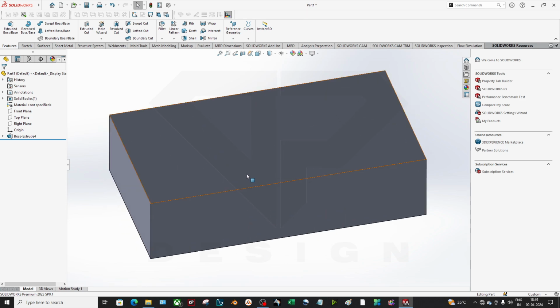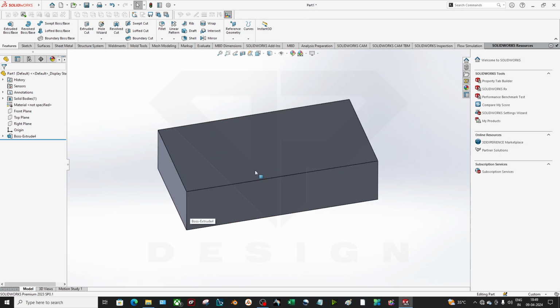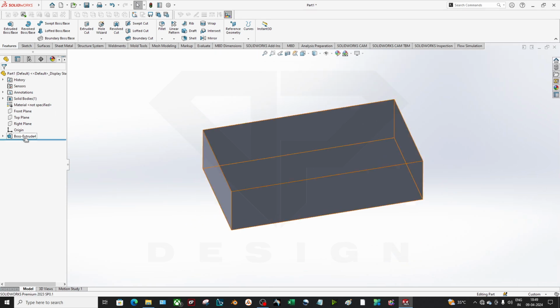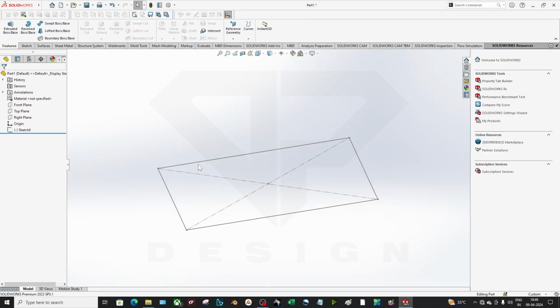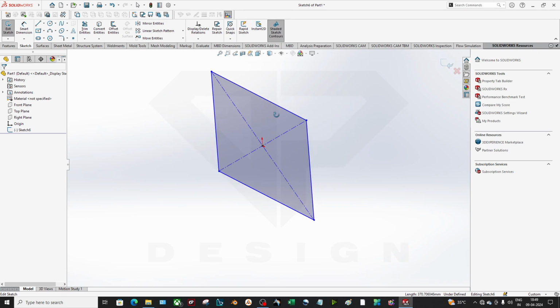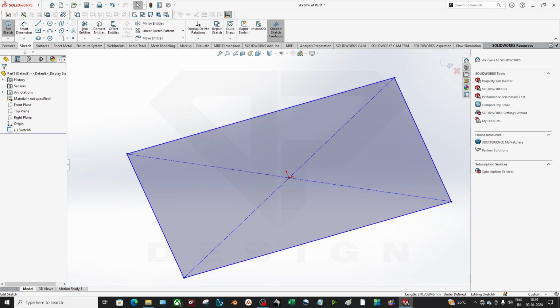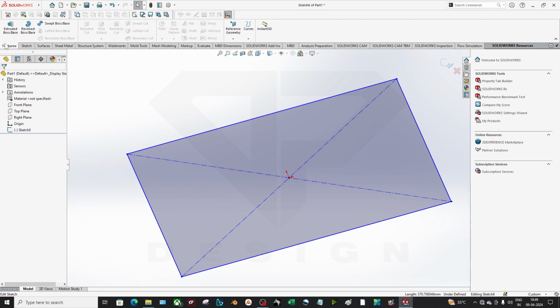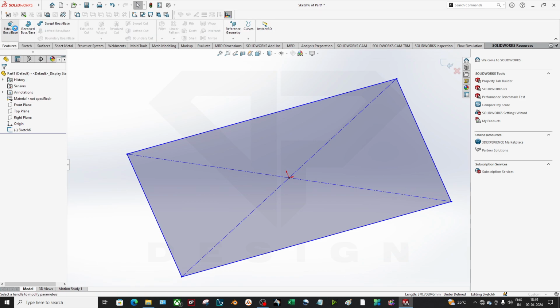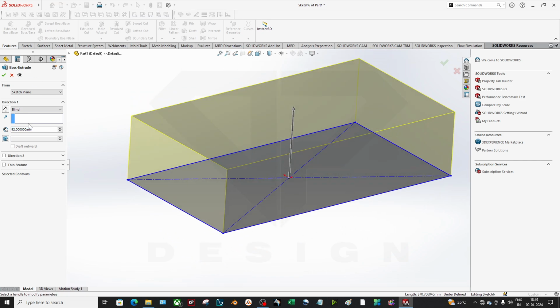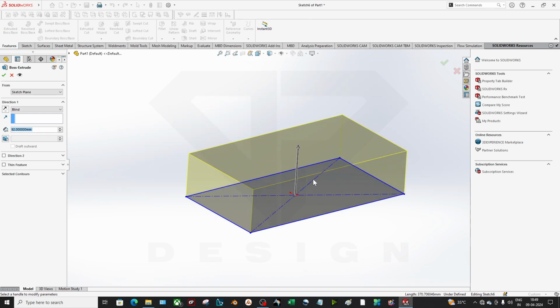As you can see, I have created one box from a 3D command. So how have I done it? Let's start from the basics. Let's say you have created this sketch, one basic sketch of a rectangle. You can go to the Features and select the Extrude Boss. You can select how much thickness you want, and it will create the thickness accordingly.